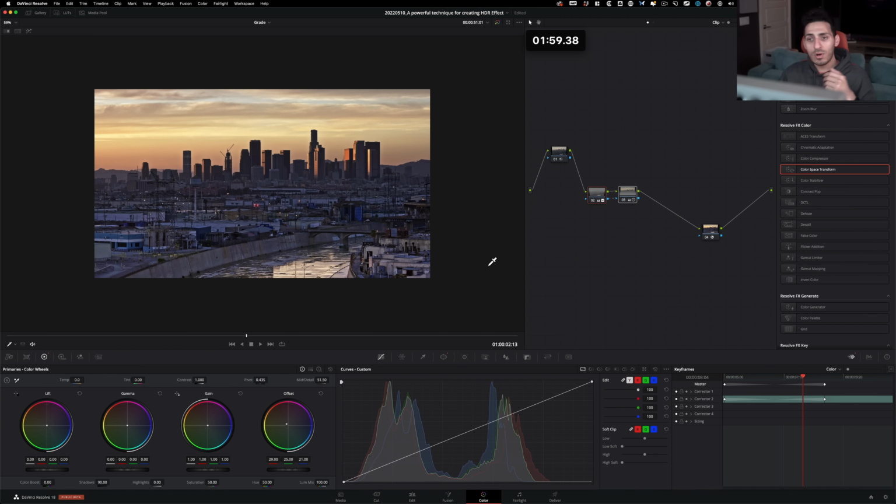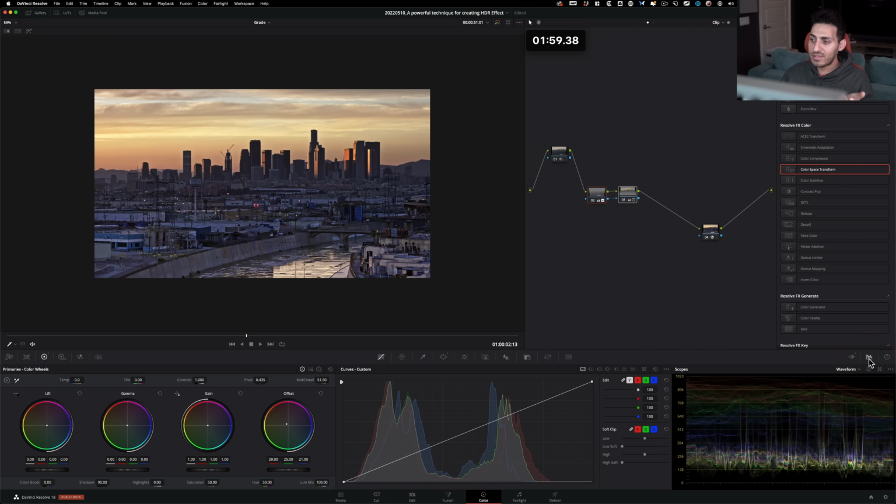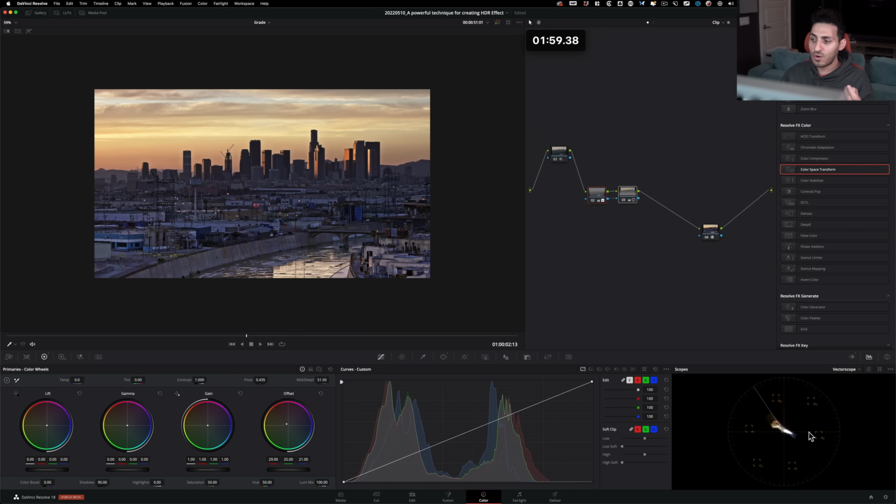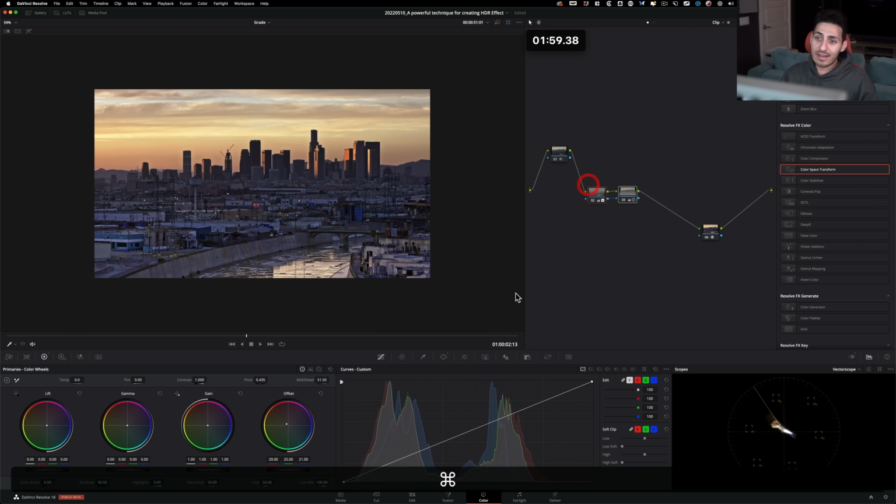In an ideal world, in terms of taste making, I would add a little bit of complementary scheme, because if I go in my scopes right now and go under vector scope, there is a little bit of complementary scheme going on. So I guess we're fine. But I would just take my blues and pull them down a little bit because that's just my style. But I think this also looks sort of natural, yet it has a really stylized HDR effect.